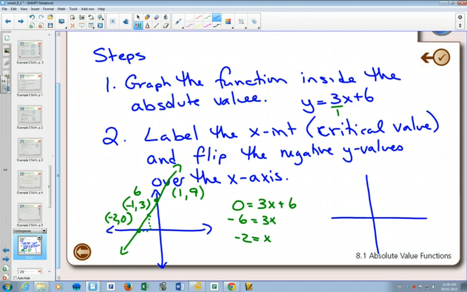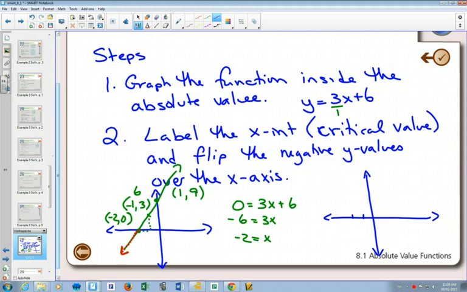So now that we have our x-intercept, and just our x-intercept is the important one, but we have some other points as well. What's going to happen is every negative y value, and I'll just highlight them here. Can you see on our original graph that those points there are where our y values are negative? What's going to happen with that part is it's going to get flipped over the x-axis. The rest of it is going to stay the same.